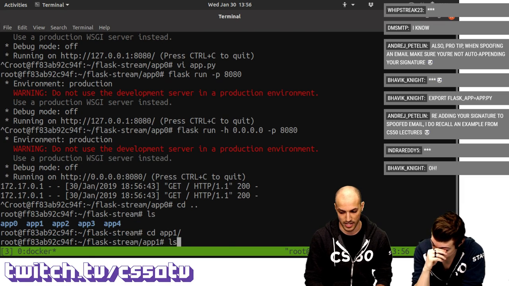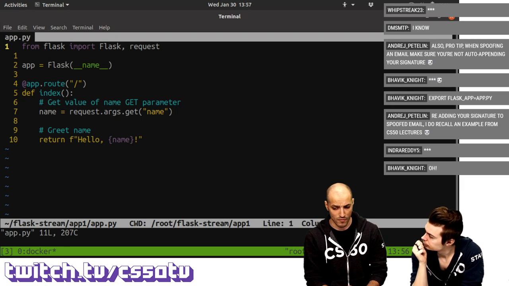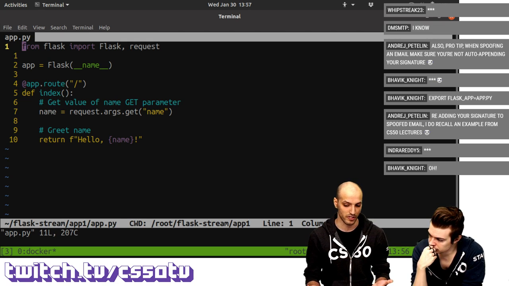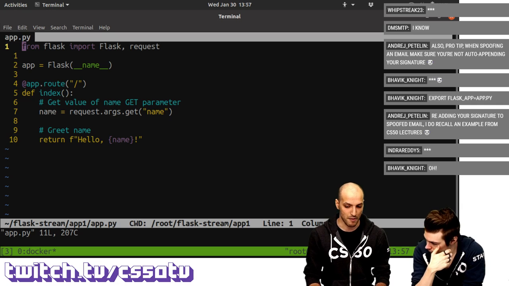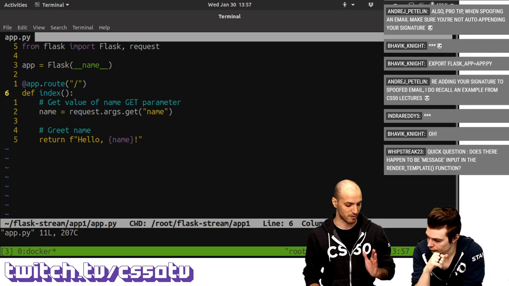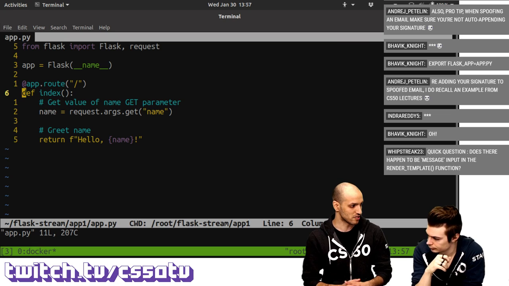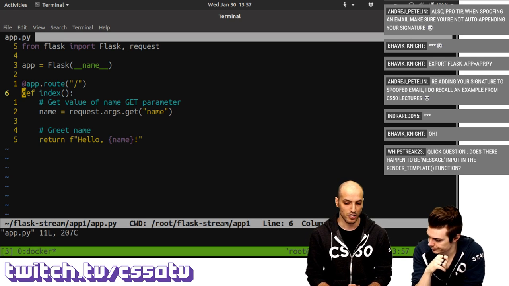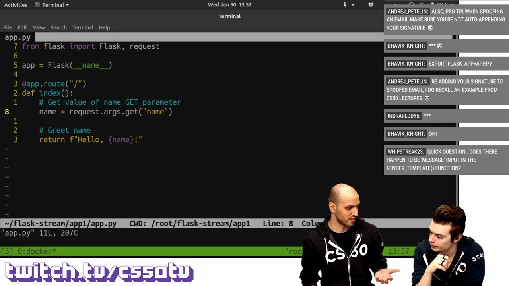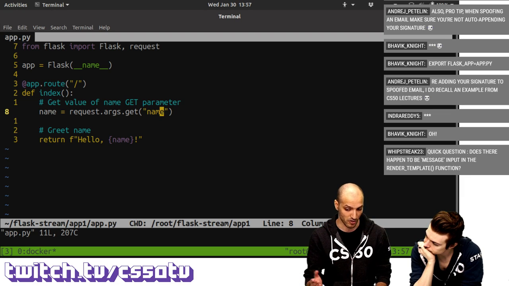Let's switch to the second example that we have today. This example would expect some piece of data that can be different from request to request, and then returns a response that's different based on that piece of data. In this case, I'm expecting a name GET parameter. As we mentioned earlier, we can send GET requests, we can send POST requests, and we can parameterize these requests, in the sense that we can include variables or parameters with different values each time. So in this case, I'm expecting a parameter called name, with a value, presumably the name of the person making the request.